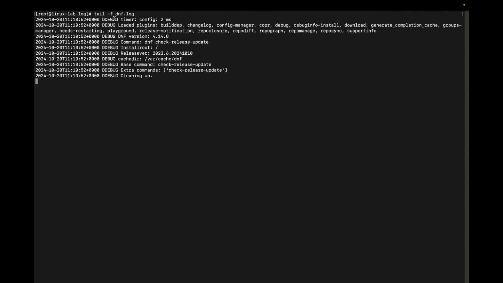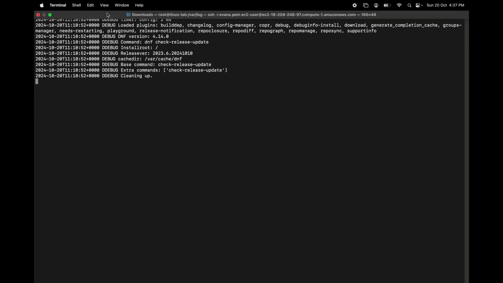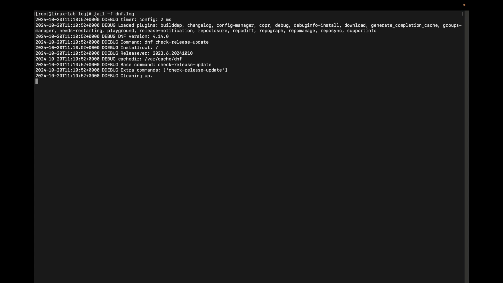For example, you are troubleshooting what happens with my yum install, or something related to installing files. You can keep two screens, one with tail minus f on the dnf log, and the other screen to run the command. When you run that command, you would start seeing the logs generated here in real time.